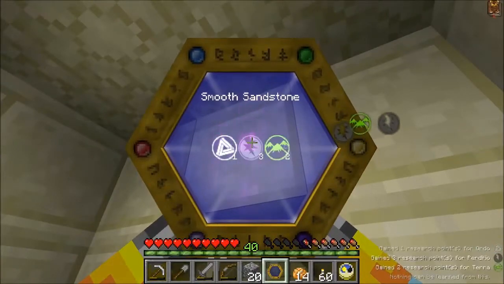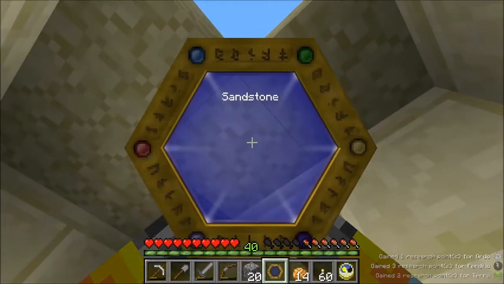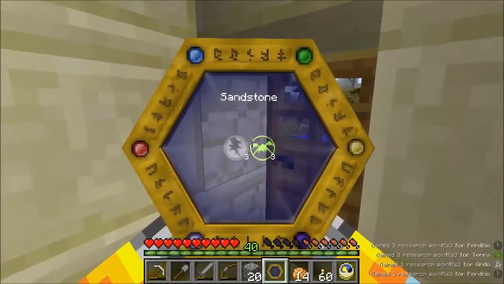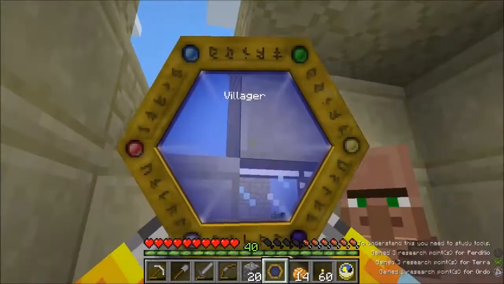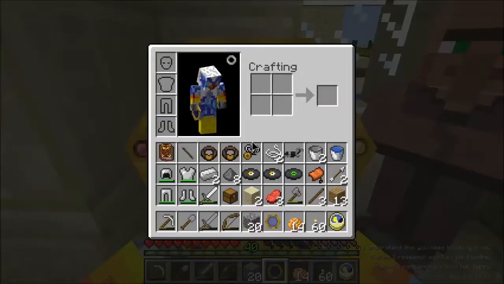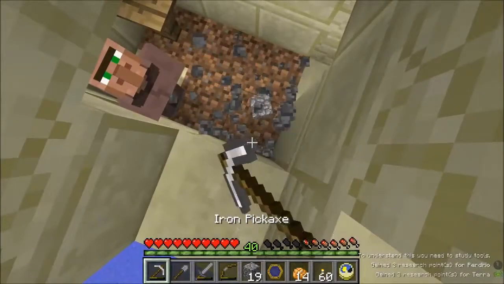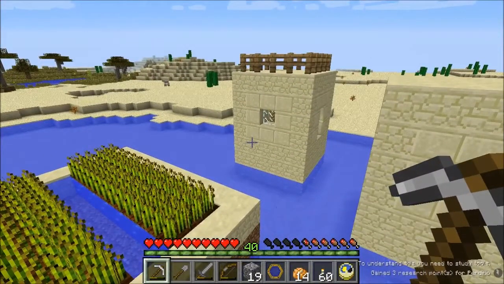Smooth sandstone. Oh hey, got some auto, Pedicio and Terra. Sweet. Plain old sandstone, Pedicio and Terra. Can I do wooden doors yet? Nope. Well, apart from that, I think it's about time to get out of here. And he's going to try to escape, isn't he? That's what they do. They're trying to escape the first second they can get.